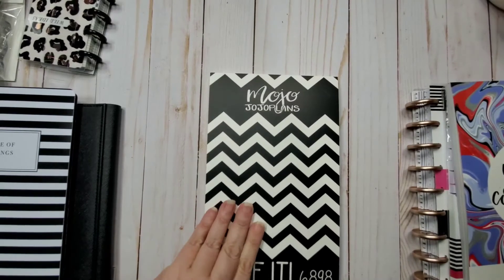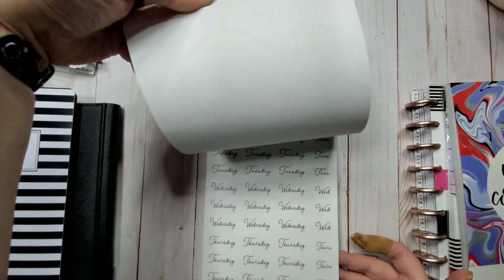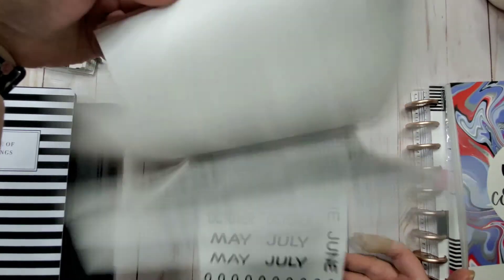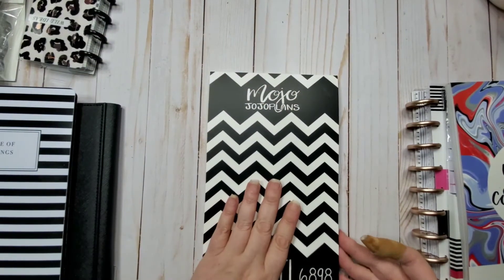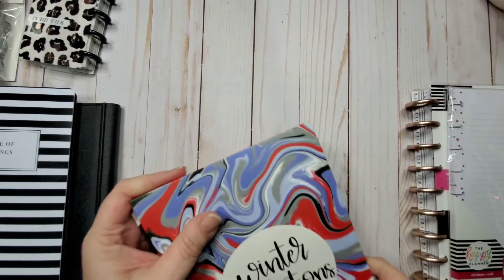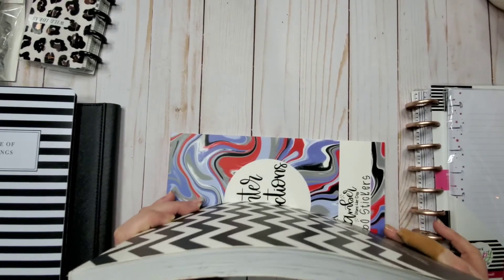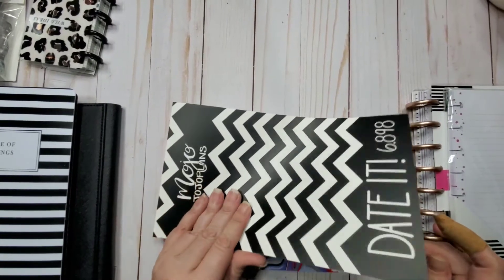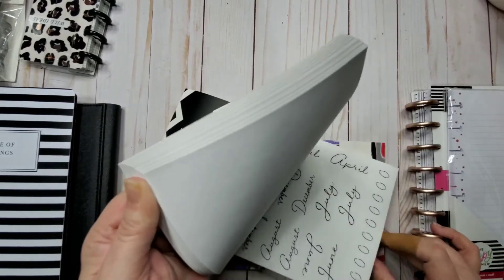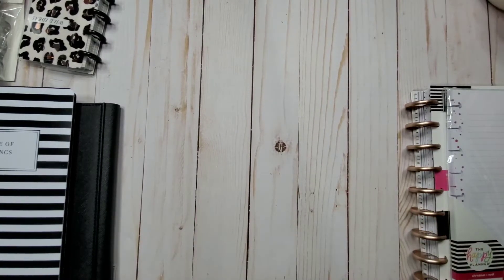I also got in the mail two of these from Mojo Jojo Plans. This is another date book — she calls it 'Date It,' like the one Heather from Kelvin Plan came out with. Between these two and the two I bought from Heather, I can redate basically every old planner I come across for a very long time. This book is way more pages — 50 pages — so there is a price increase for this book, but it's so much bigger with multiple fonts, different sizes, paper and clear versions. Really really nice. If it's not sold out, you might want to grab it.